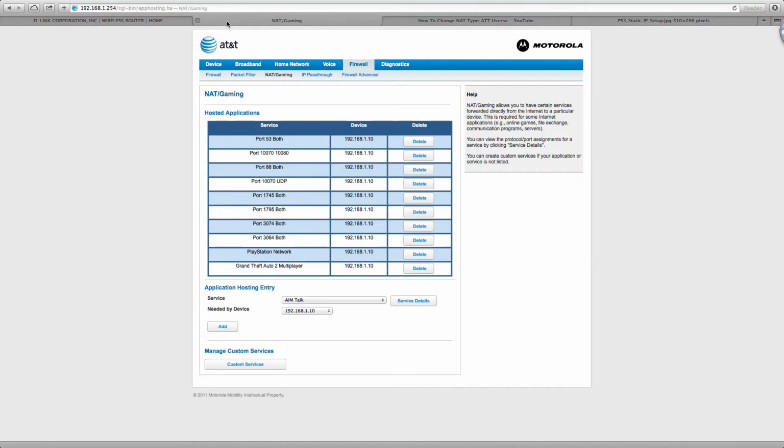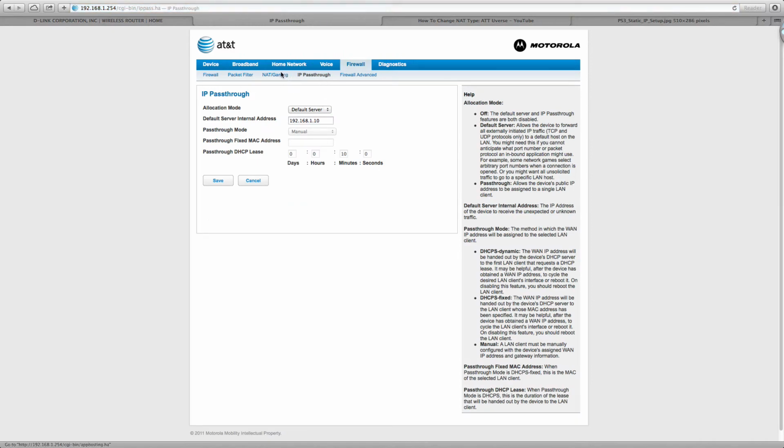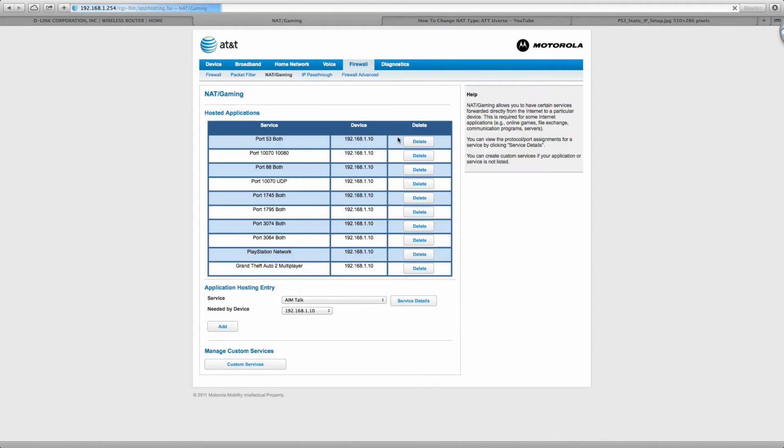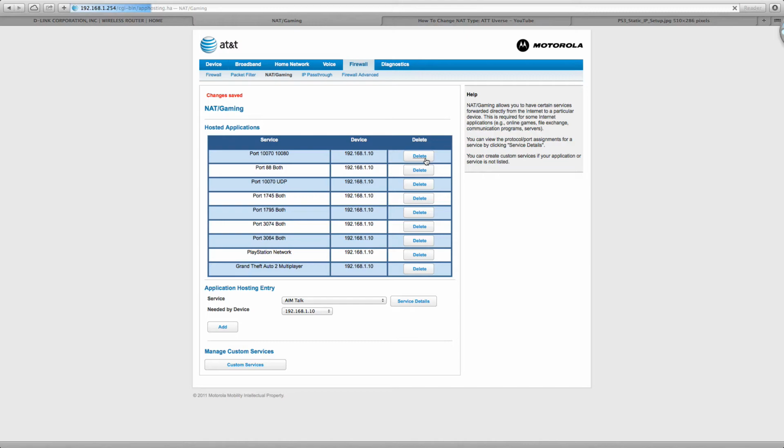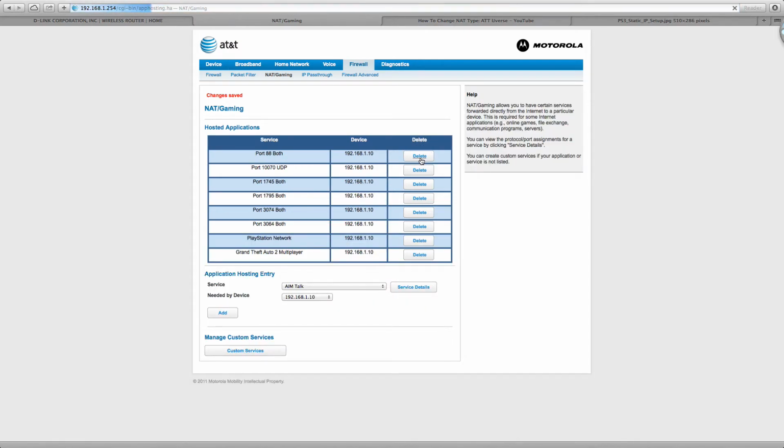At this point, this is when you can come over here after you have done this, and your IP address should automatically pop up right here, and it should actually already be in this box. So I'm just going to show you guys that. Let me make sure my IP pass-through is still on, okay. I'm just going to show you guys really quick how to do this.